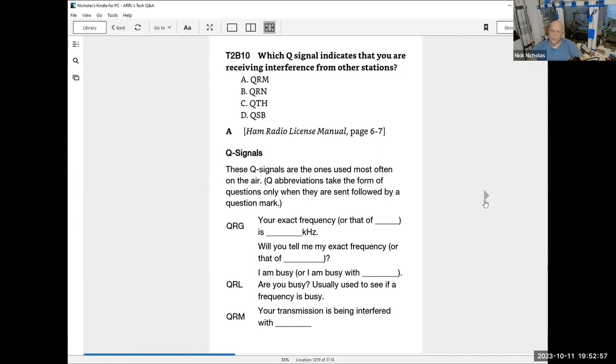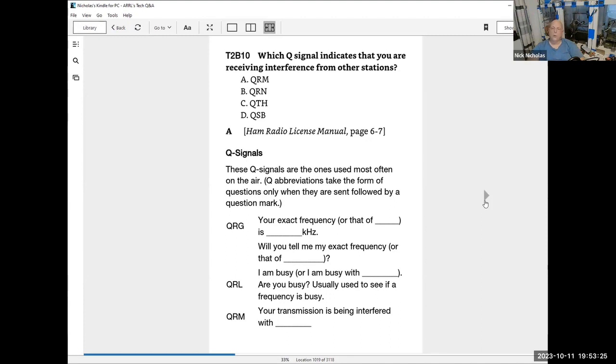They are the only codes you really can use in amateur radio, with the exception of a set of international abbreviations for certain words that are internationally accepted. You can't, for example, use things like the 10 codes because they're not internationally recognized and not universal, but the Q codes are.